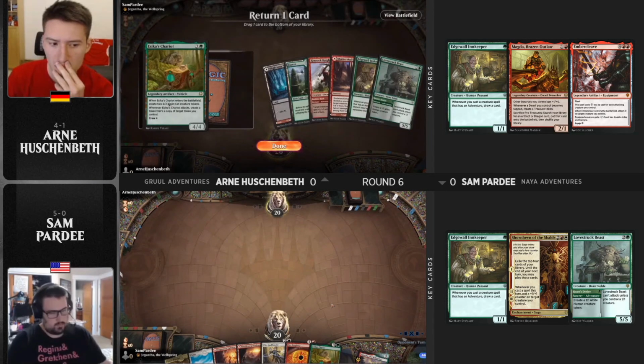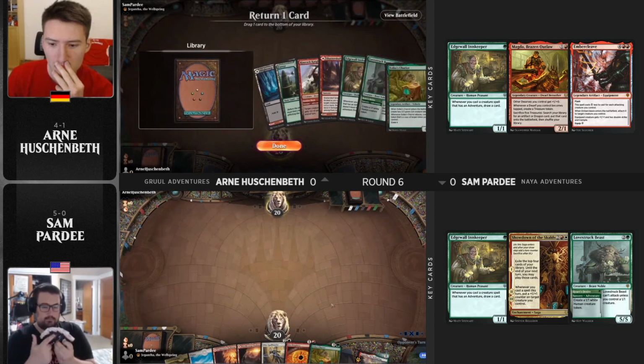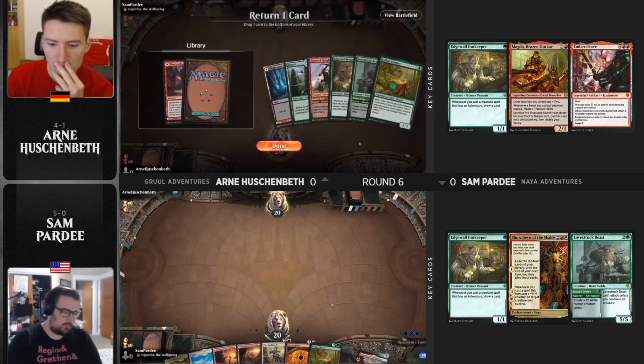All right, looks like we've got a mulligan here from Arne. Looking at a hand that looks not bad. It's got an Innkeeper. Oh, Arne's going to get a little greedy here.